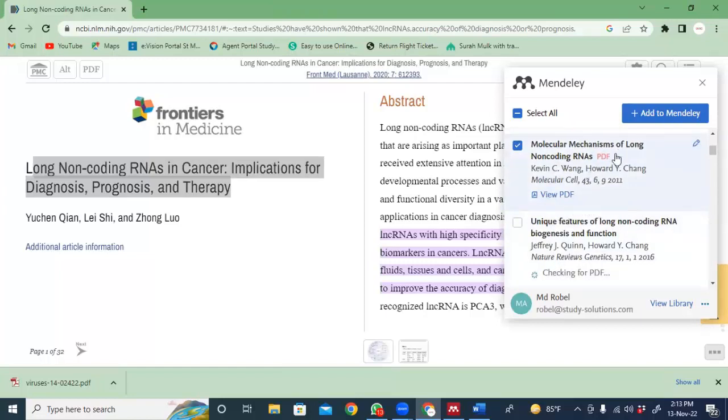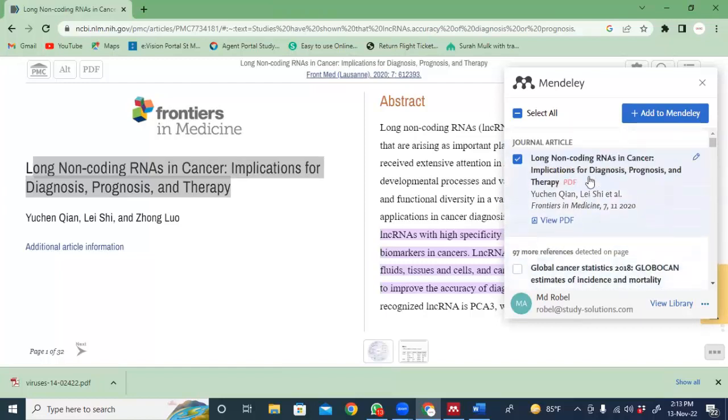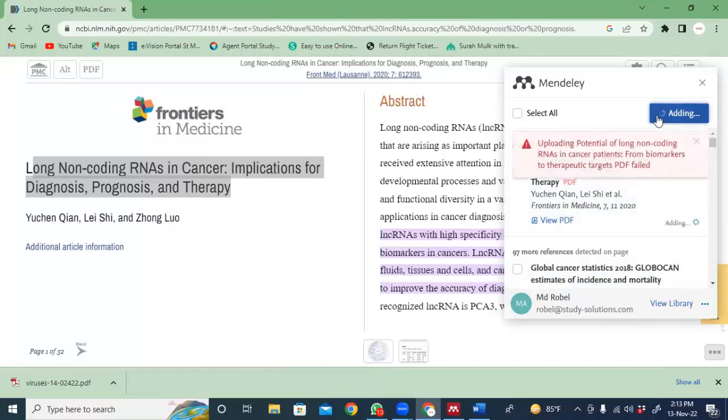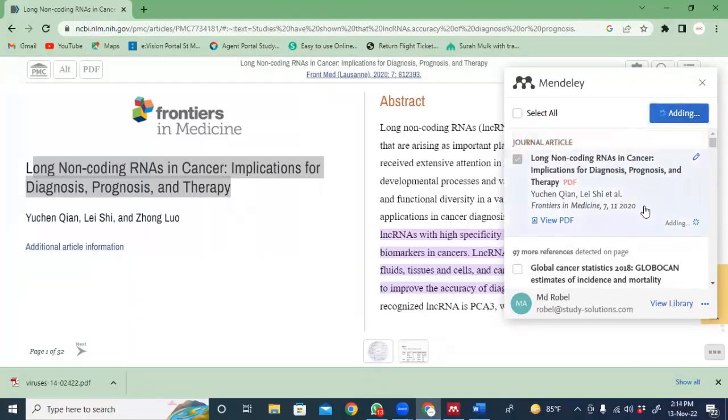Now just simply click on add to Mendeley. All the references I marked will be added automatically in Mendeley. We do not need to download them from the website, because sometimes we are unable to download most of the papers due to limitations. Okay, it's automatically adding in Mendeley.